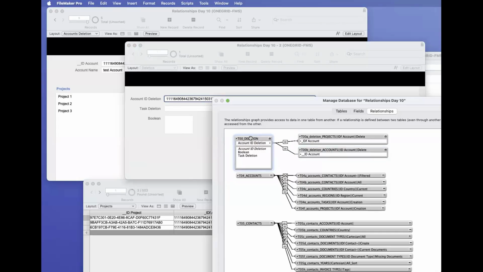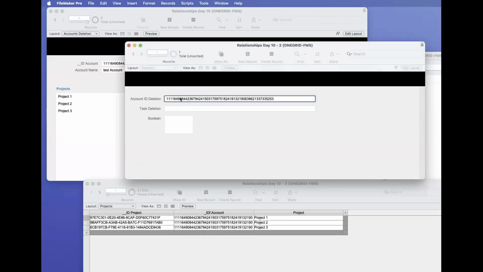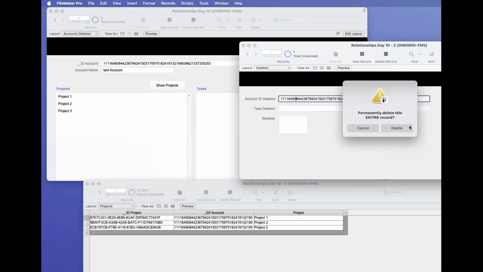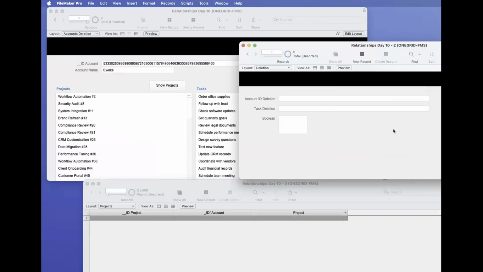So you create a new record in that dedicated table, you put the ID, and look what happened. If I delete that record, this record will go and those 3 records will go. Gone.